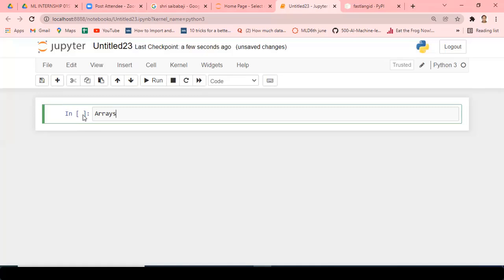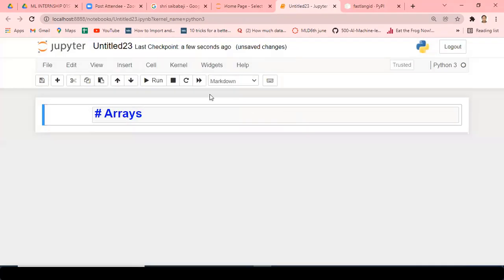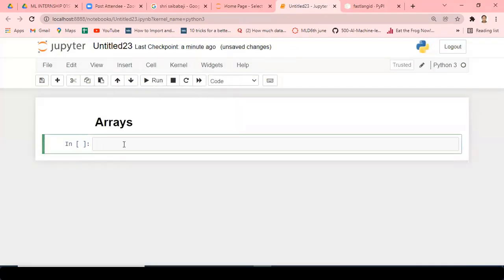We will study first of all NumPy, then pandas, then data visualization, which is very important, even more than machine learning. We are going to spend at least 3 to 4 sessions on that, and then we will study different machine learning algorithms. Trust me, understanding machine learning algorithms is important. Implementation is just one line of code. You can implement your machine learning algorithms with only one line of code. That's not a problem. The main thing is you should know how those algorithms work. So let me come to arrays.